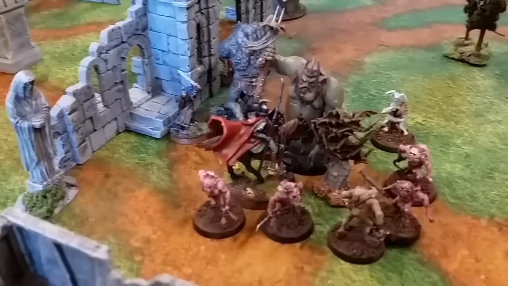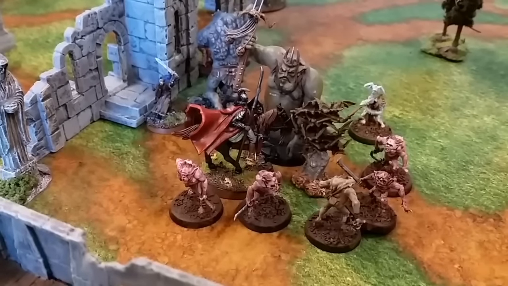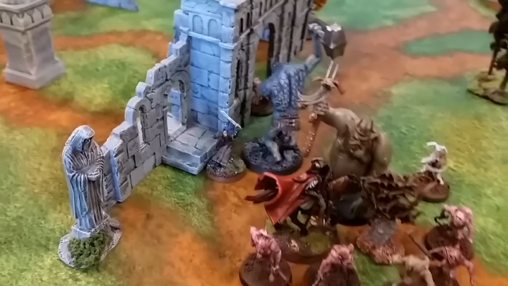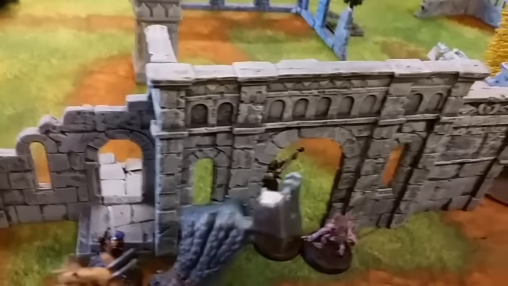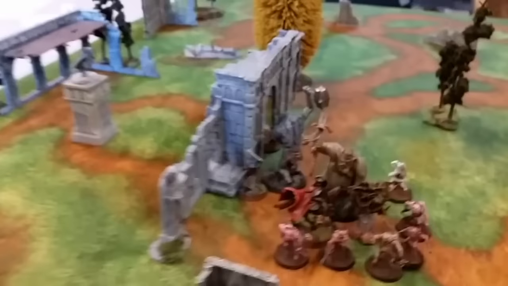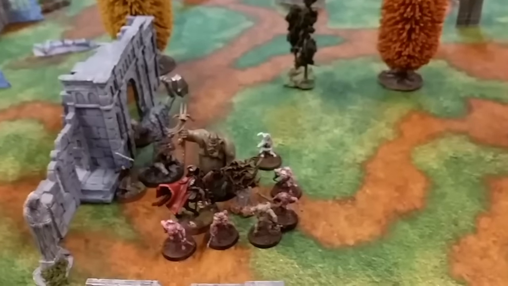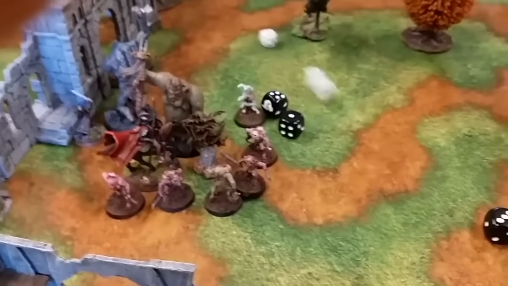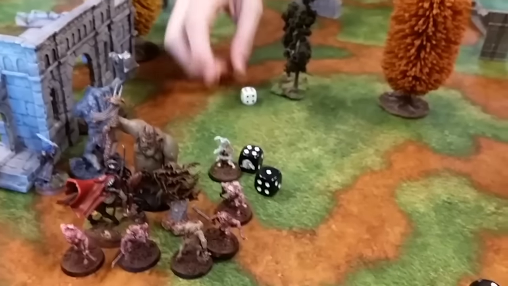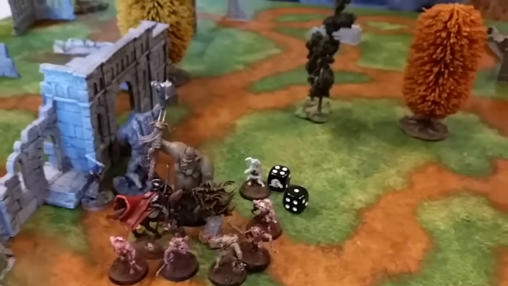The Rivendell Knight is surrounded by a pack of goblins and bats. Keely has been charged by the cave troll. Dwalin has charged into that one goblin there. So no shooting this phase. Let's see what happens in the fight. I will be calling heroic combat with Dwalin. Let's start off with that one. Highest. Can't even might it on this one. So Dwalin loses that combat.